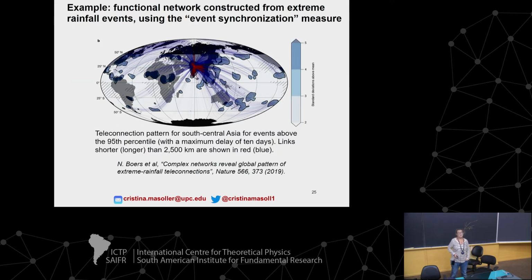People have done this functional approach in many contexts. I just put this example of a network that is constructed from synchronized events. They calculate the magnitudes that I showed you before, the big Q and the small q, and then they use a threshold, of course, to decide: yes, here the events are really significantly correlated, and this Q value is too small, not significant. And they found a teleconnection pattern from, for instance, here, affecting almost all over the world. This is a paper published in Nature a few years ago that analyzes extreme rainfall.